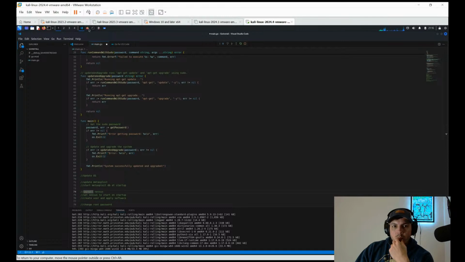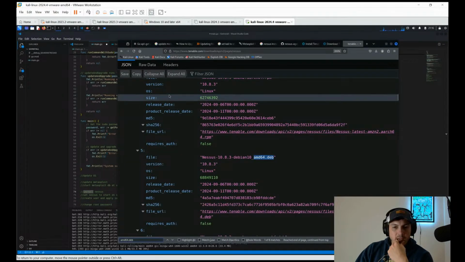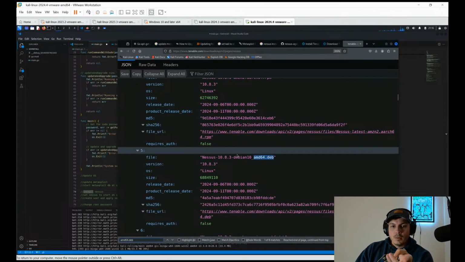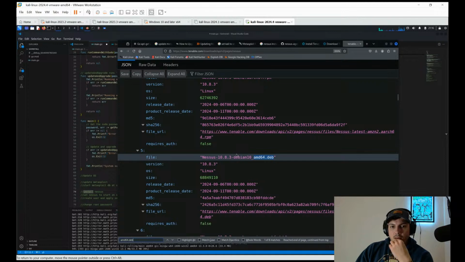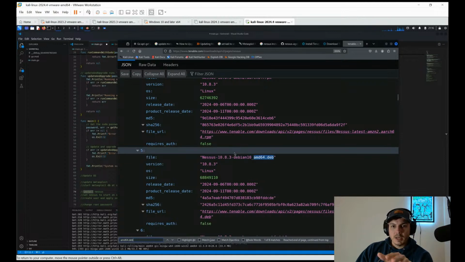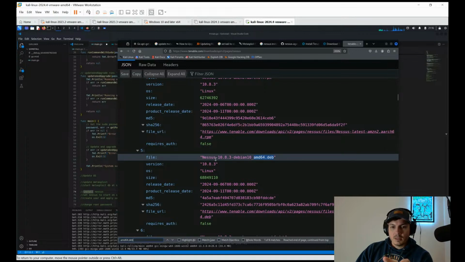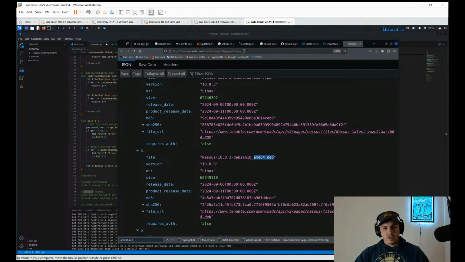So I think what we'll do with that then is look for this, and then we'll pull this JSON page here, and we'll parse it for this line. We'll have to parse the JSON and be able to parse this out. And then we'll do a curl, basically a curl web request for that using this API. Then we should install it like normal, and we should be good.